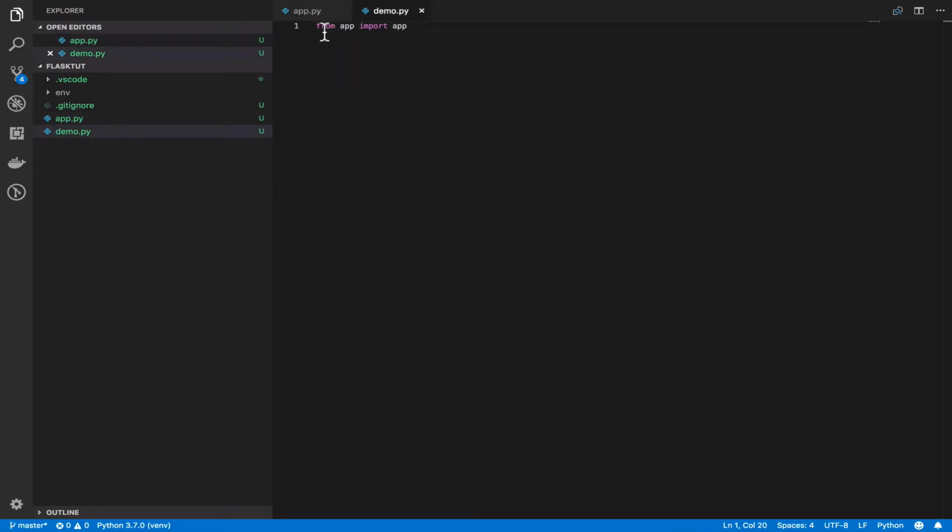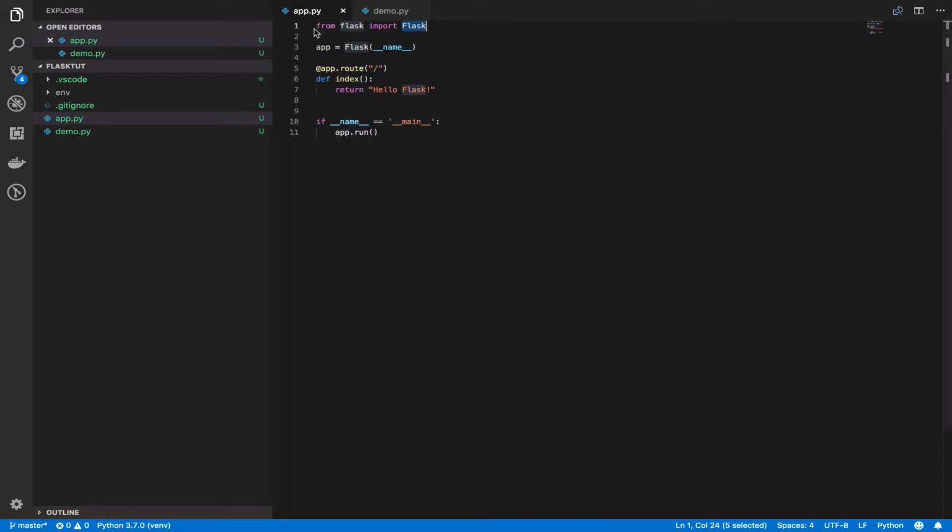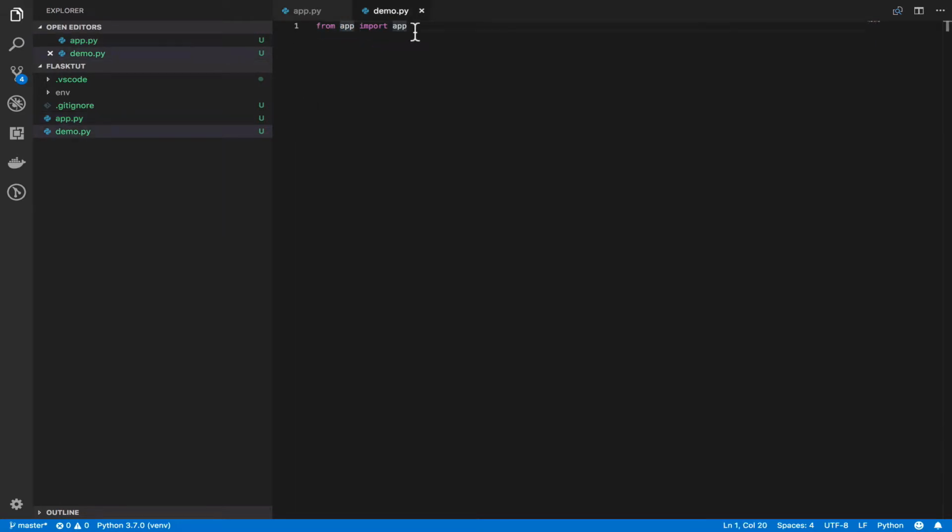So in line 1, I'm saying from app, which is actually referring to the app.py module, import app. So what is happening is that I'm telling demo.py to go into app.py. There is a value called app. I want you to import it and make it available in this demo module.